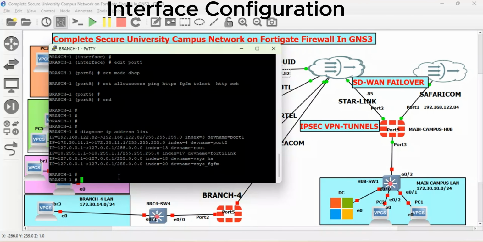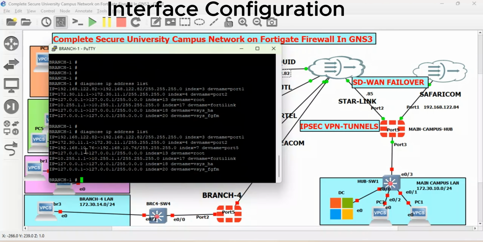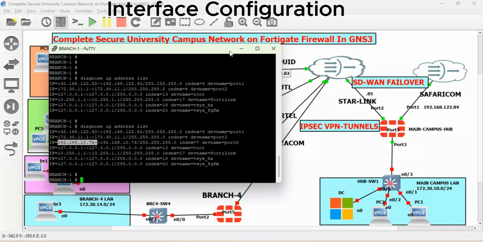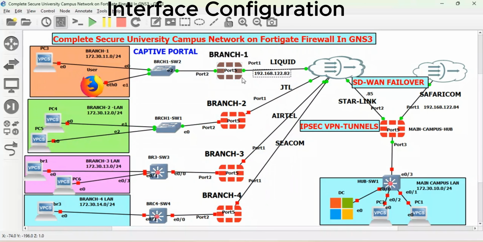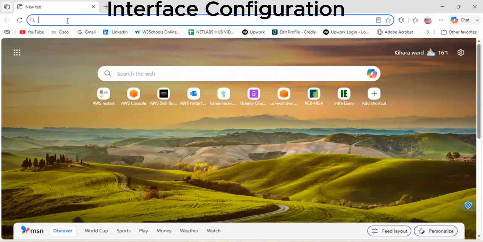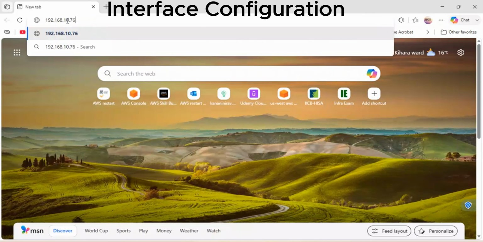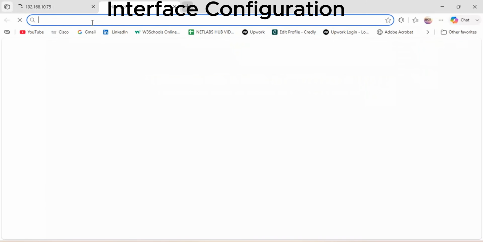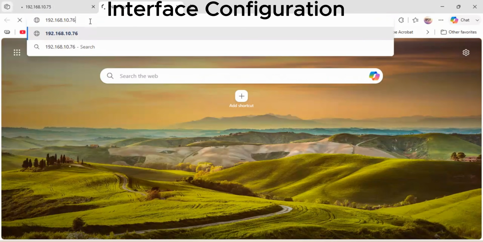Then the management is not yet, you see, 76 is the management IP. 76 is the management IP, so we can access. First of all, we start by 75. 75 is the hub, then 76 is branch 1.